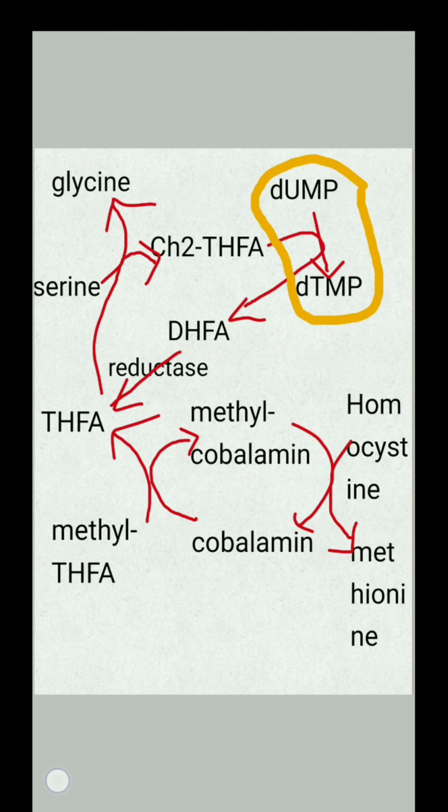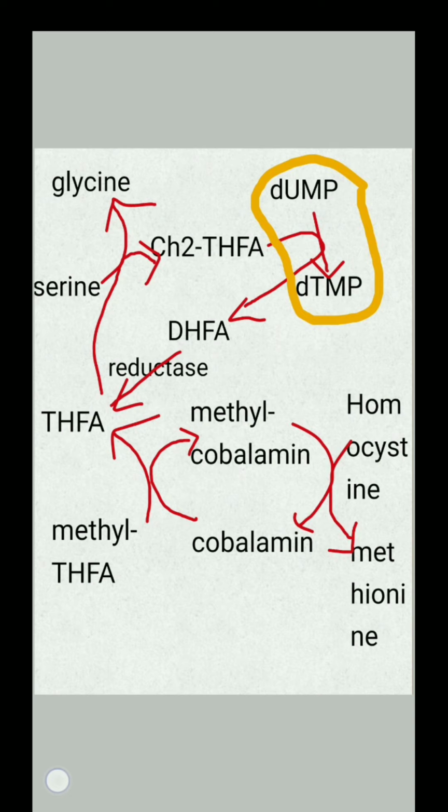After donating a methyl group, the tetrahydrofolate will be alone and it will take one methylene group from serine, that is the CH2 group, and will transfer it to dUMP and it will form dihydrofolic acid, and dUMP will be converted into dTMP. Eventually, the dihydrofolic acid will be reduced to tetrahydrofolic acid with the help of the dihydrofolate reductase enzyme.